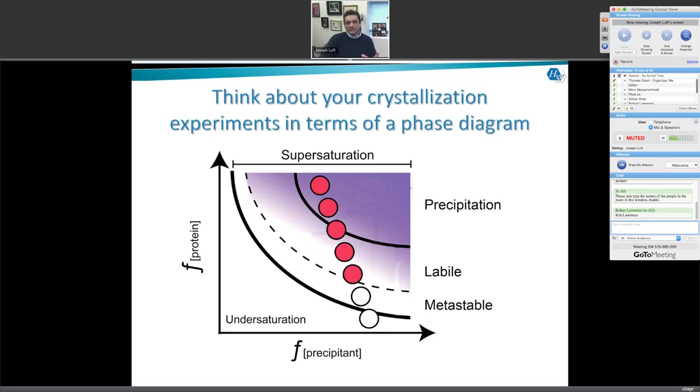So think about that deck of cards, how you lay out the chemistry, and where your outcomes would fall in that chemistry, which tells you the level of supersaturation that the experiment is at and can help guide you toward producing these nanocrystals instead of large single crystals. So that's it. If anyone has any questions, I'm happy to try to answer them. Thanks for your attention.